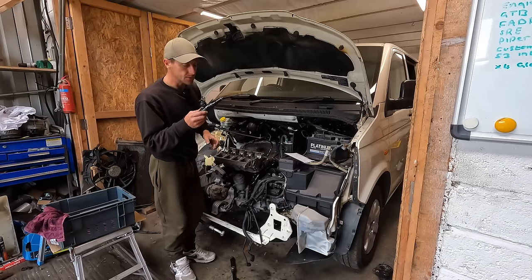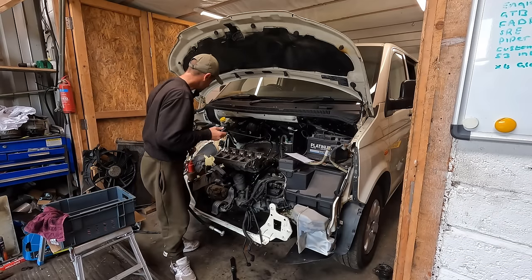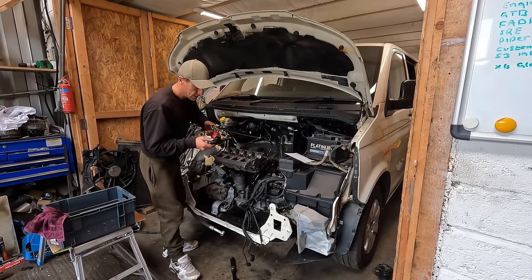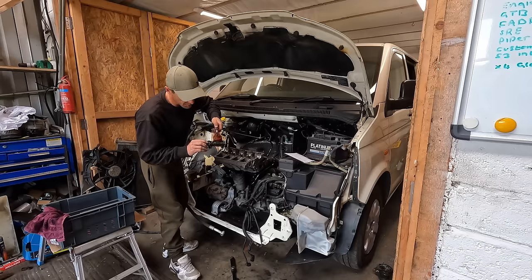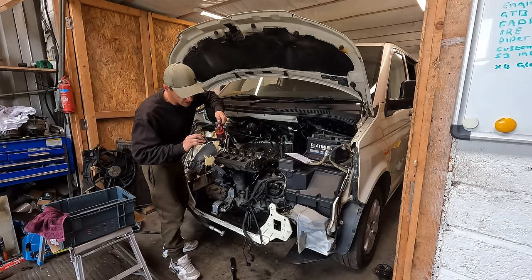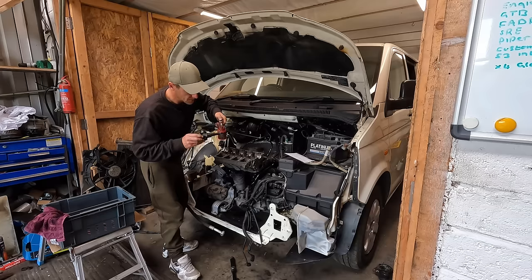Anyway, new seals, it's squeaky clean, and I've got a service to do. The guy in the workshop down the road from me, he needs a service doing. I don't know why, because he's a body shop and he's booked in a service, but he lets me use his spray booth. So although I don't want to do the service, I want to get straight on with this. He lets me use his spray booth. You always return the favor.